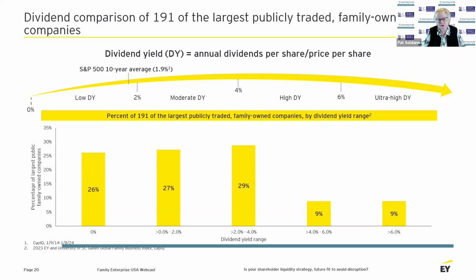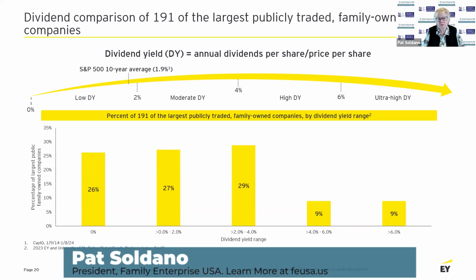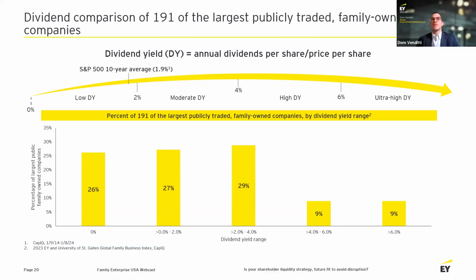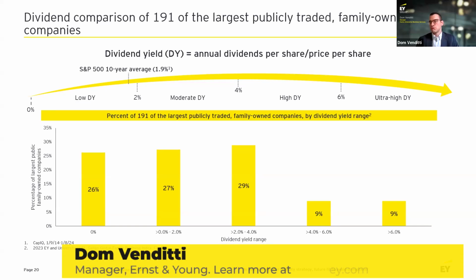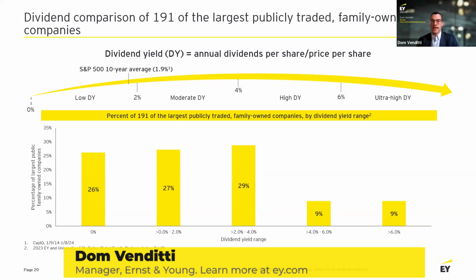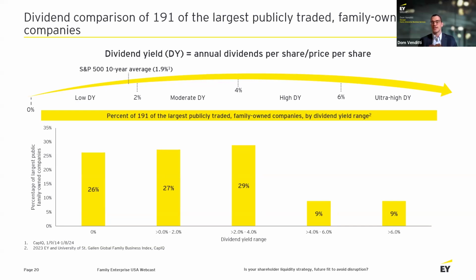So Tom, we have a question from David Rothberg, and he says, is this for all dividends or all distributions, including buybacks? This data does not include buybacks. The data we're showing here is just total dividends paid. So again, like Sean said, dividends are one component of the overall plan. And certainly I think one of the reasons why families may skew slightly to the left is because there are a lot of those alternative liquidity solutions Sean talked through, in addition to what might be a stable, consistent dividend as part of the foundation of that framework.